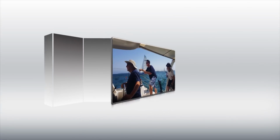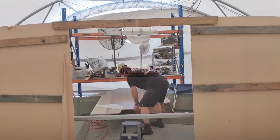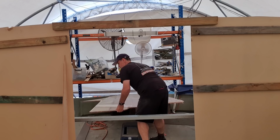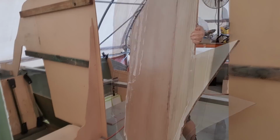I'm Ross. I'm building a 40-foot composite catamaran on the south coast of New South Wales, Australia. And this week's episode, I'm going to be dealing with a big midsection bulkhead and putting the body on the line, getting this thing in place, and a couple of other smaller internal components that I need to deal with to piece together this giant jigsaw puzzle of a project of mine. So thanks for joining me, and let's get into it.